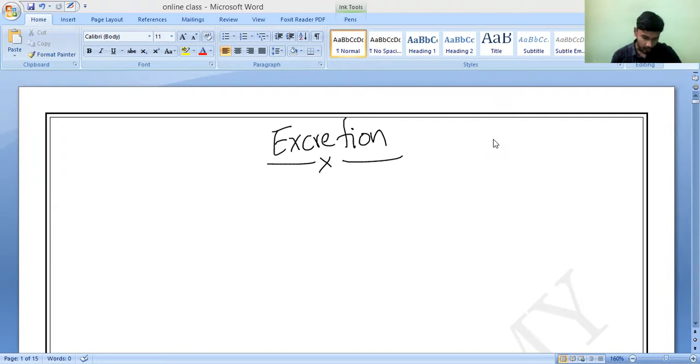So, as we know, at present we are studying excretion in plants, and later we'll continue today with what is excretion in animals, and particularly excretion in humans. First of all, as I taught you in the last class, excretion means the process of removal of toxic wastes from the body of any organism. It may be a single-celled organism or a multicellular organism, or it may be a plant body or an animal body, it doesn't matter.